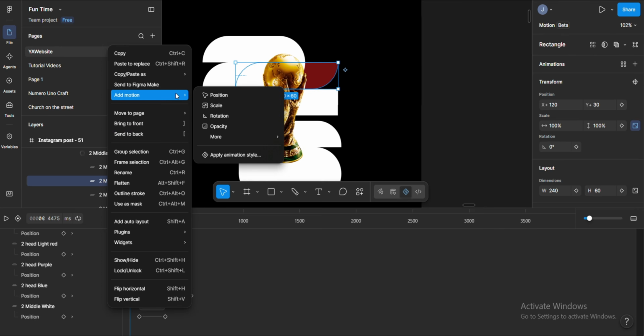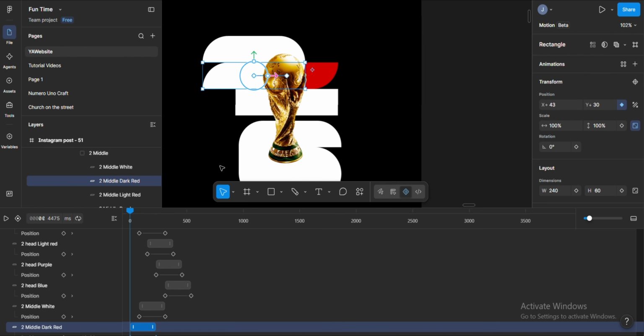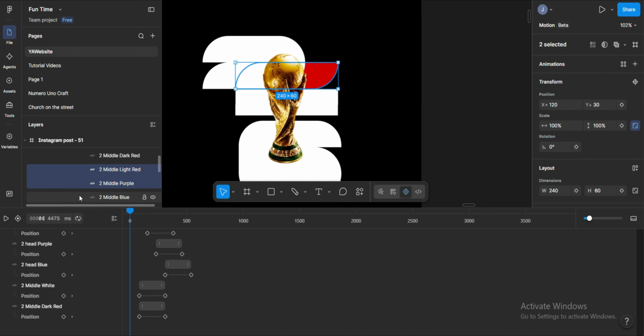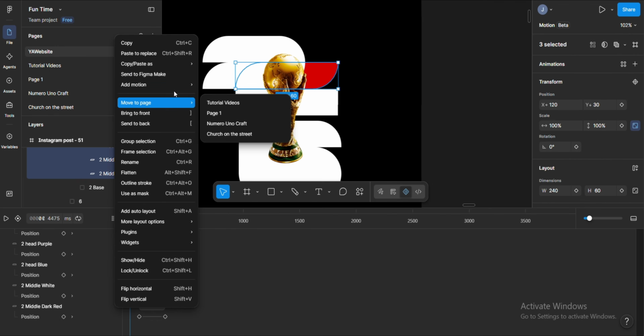That's what I want. So I just copy a particular one, then go to the other layers. That's the two middle, the other frame here. I copy it, I paste the effect on each and every one of them.